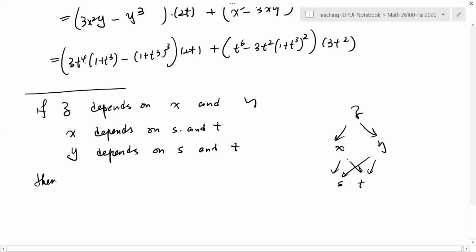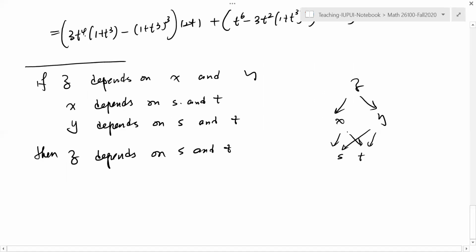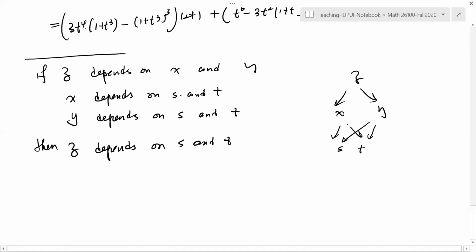So z is a function of s and t. So you can talk about the partial derivative of z with respect to s, and the partial derivative of z with respect to t. Okay, what is the chain rule? You have two middlemen in between. The dependency of z on s and t is not direct. So you insert two middlemen here. So you can only write partial z with respect to x.